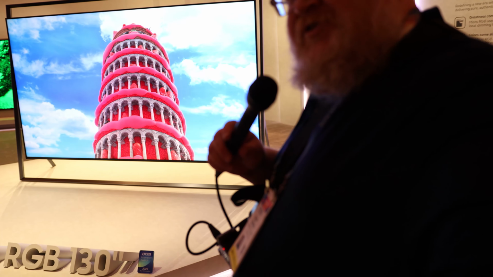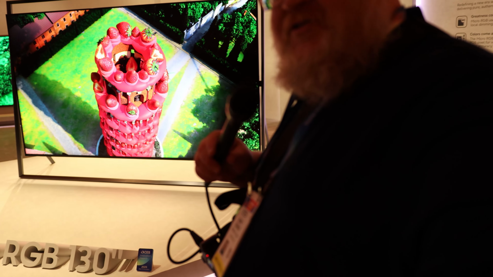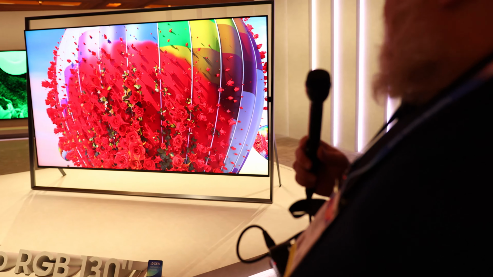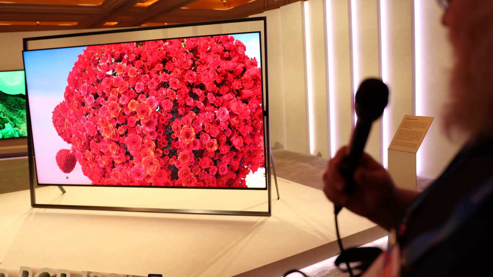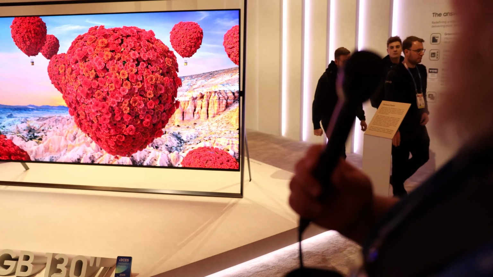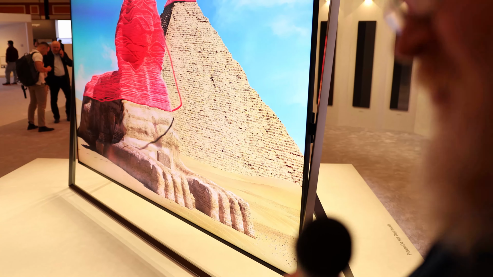So this is a big boy. This is the one that they had at their presentation. This is the micro RGB 130-inch TV. This thing is quite something. And I kept on asking about the LEDs and the RGBs and everything, and they actually have kind of a little bit of a display set up over on the side, so we can get a little bit more information on that. But even with that, that is a very good looking TV.